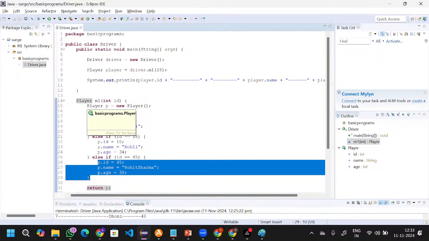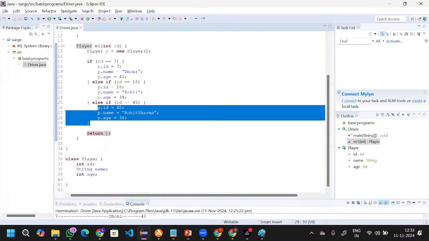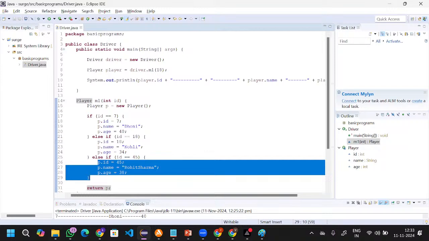Are you guys clear with my points? This is clear, guys. In this area, does anyone have any questions? Guys, this example is clear. Should I explain with any other program?